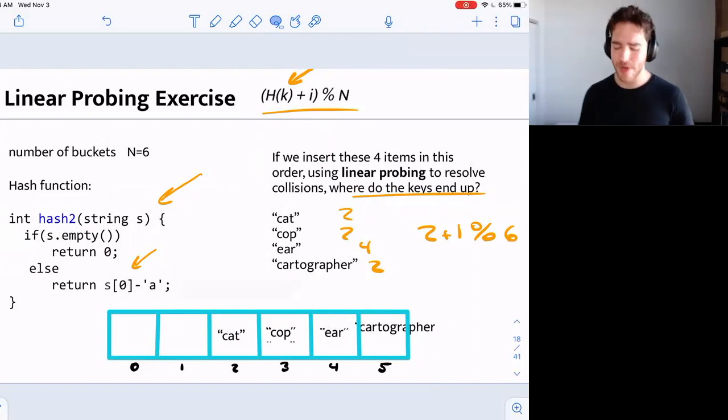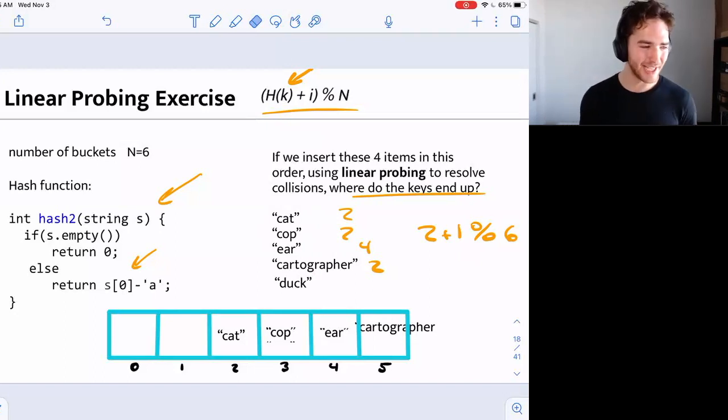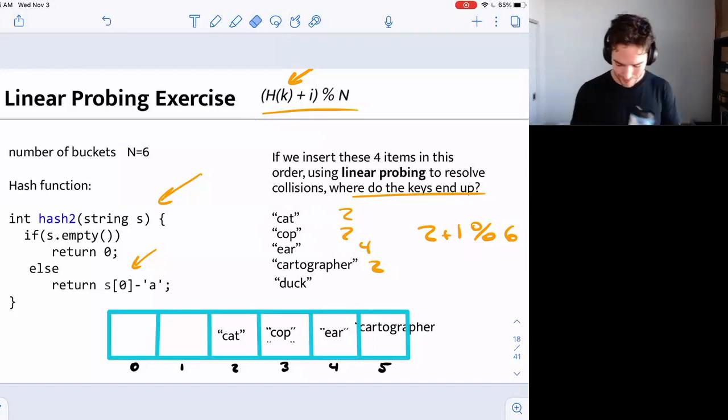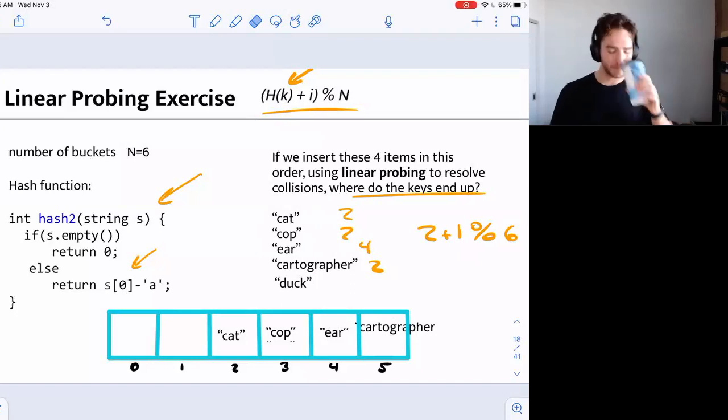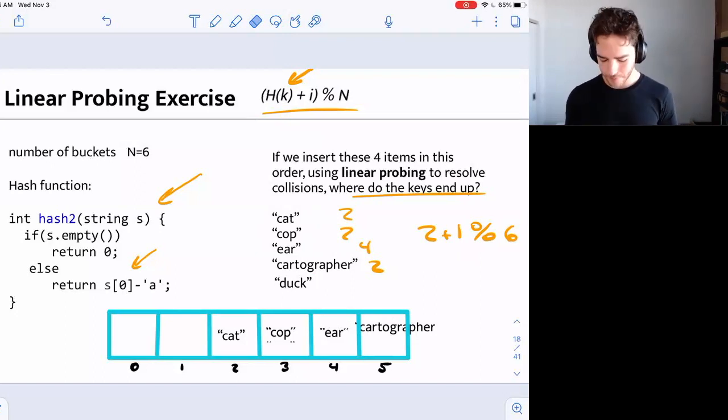Now, what if we added duck to our hash map? Where would that go? That's a question for you guys. Wouldn't it go into 0, because it should go in 3, but then you'd increment i 3 times, and then taking the modulo of that would be 0.